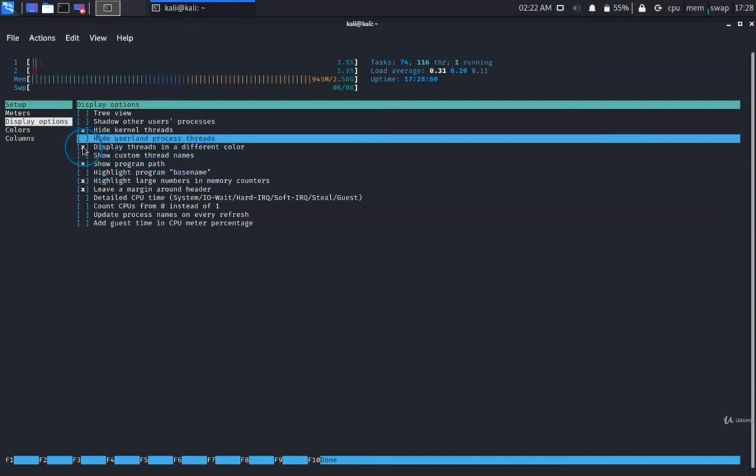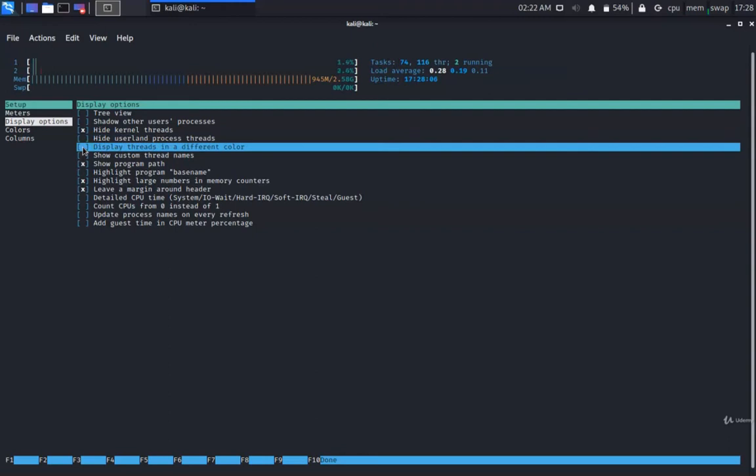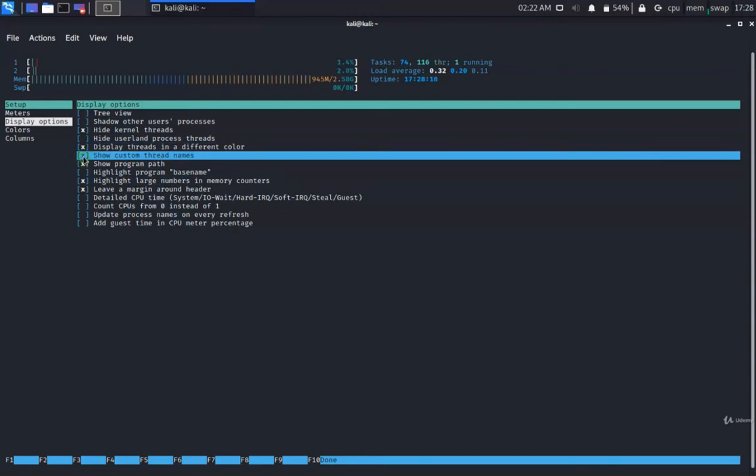Display threads in a different color: the color is basically set from the display options, otherwise there will be no colors differentiating the root user and the other user. Custom thread names we can also enable. And there are options to count CPUs from 0 instead of 1, and update process names on every refresh, which we can also use.